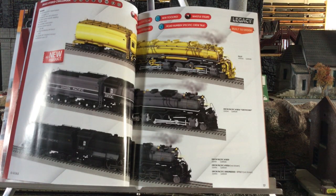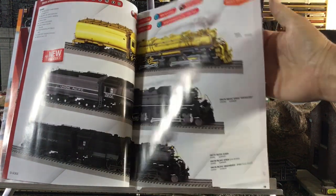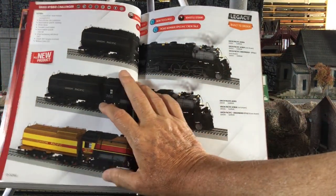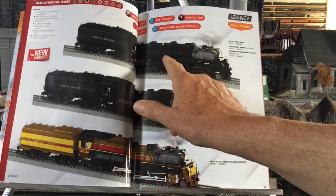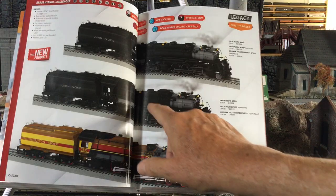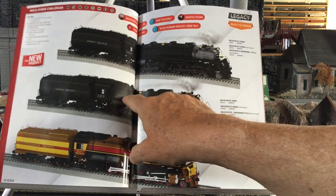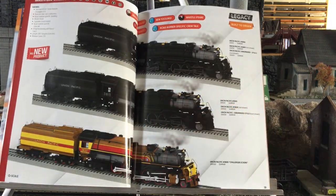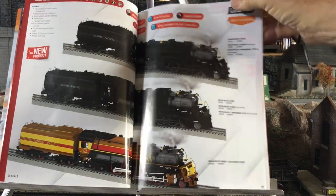So if you want to put a number in of your own and be able to run multiple unit steam engines, you can do that. Includes whistle steam, all new tooling, of course. On this page, another Union Pacific Challenger up here. Again, three road numbers in this scheme. Three no road numbers in this scheme. Those details are different. Like, notice the size of the sandbox at the top based upon that version. And then down below, the Challenger scheme down here. Very nice.